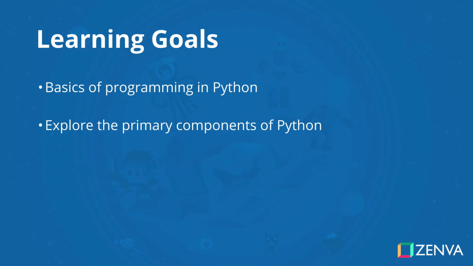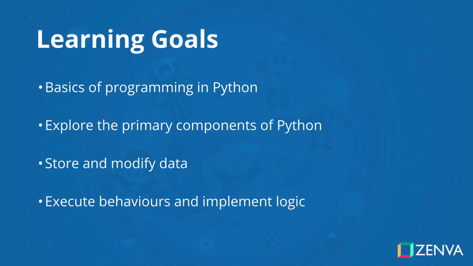We'll explore the primary components that you'll see in just about every Python program to the point where you're familiar enough with them that you can replicate that and use them to perform just about any task using Python. We'll learn how to store and modify data using Python variables and operations. And we'll learn how to execute behaviors and implement logic through the use of functions and control flow.